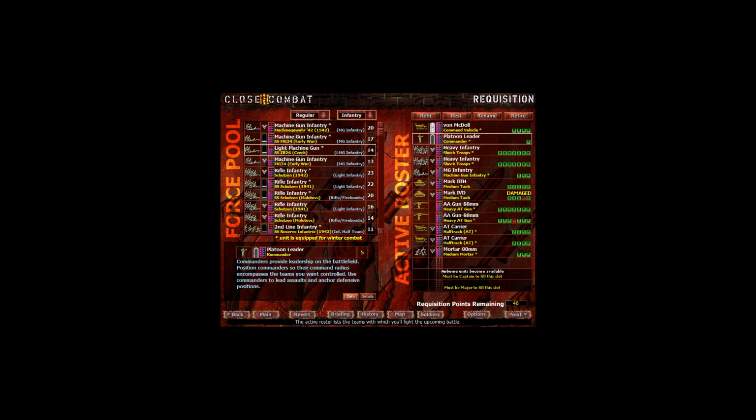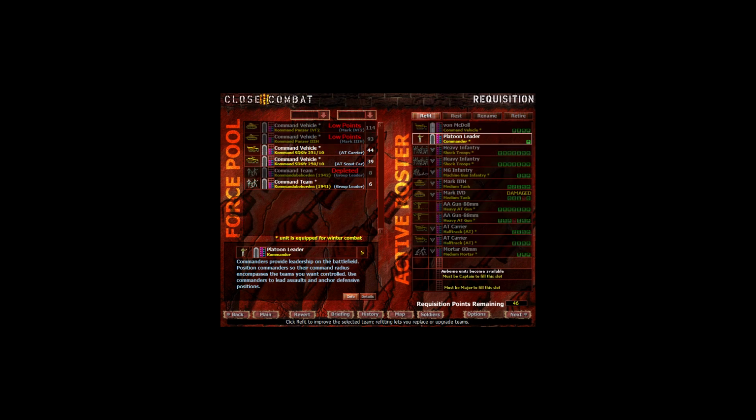Next, the Platoon Leader Commander. I want him to stay with the infantry, so no vehicle for now. But perhaps a command team. Command Team: Commando Behörden 1941. Commanders provide leadership. Command staffs add firepower and make commanders more effective. Make sure the commander's radius encompasses the teams you want controlled. Use them to command assaults and anchor defensive positions.